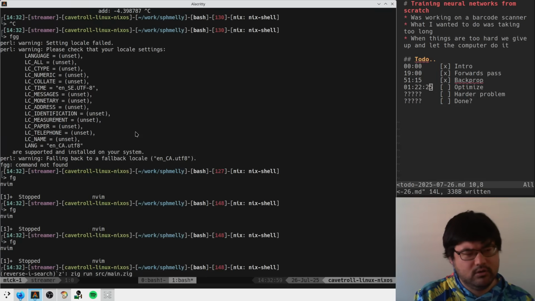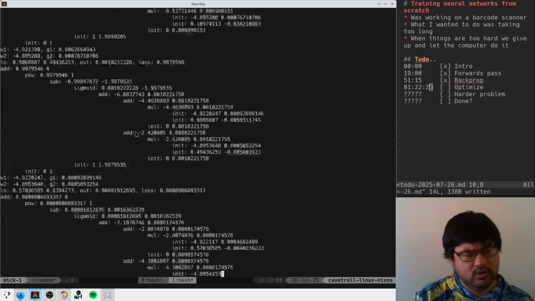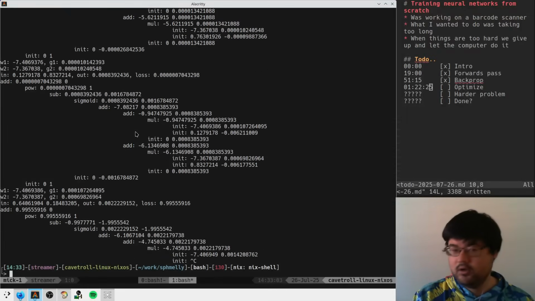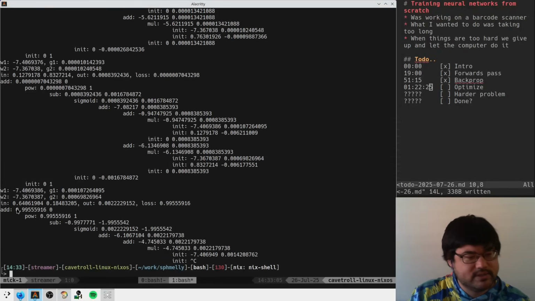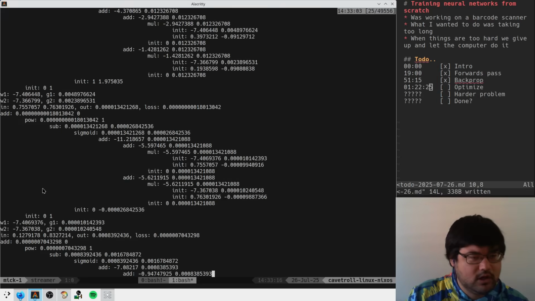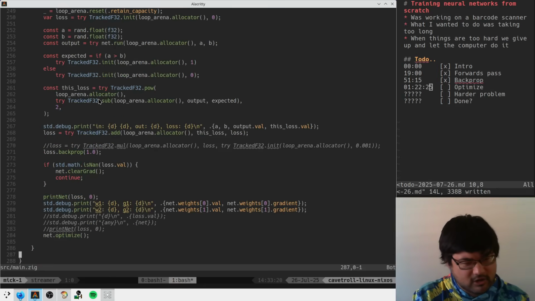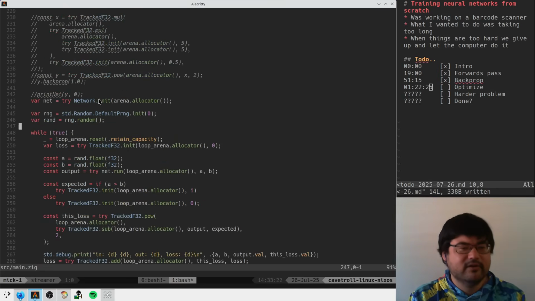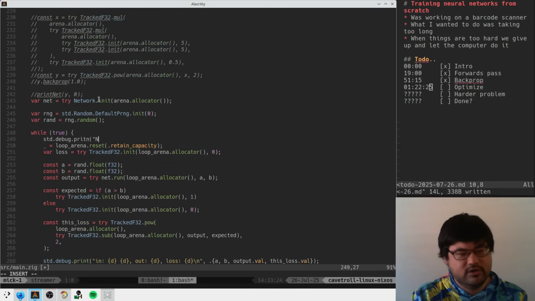Okay, so give him a sec to think. So here we say this is a big loss. What are we expected to do here? My weights at this point are... Actually, we should look at the... I need a marker here. I don't know where it starts and where it ends. Stood debug print new loop.